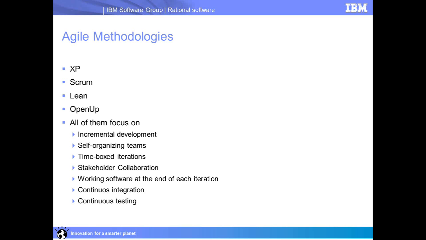So for now, it should suffice that XP is kind of all about putting customers first. It's about small releases, refactoring, pair programming, collaborative code ownership, and test-driven development, and so on. Scrum, again, is about learning from experiences, right? You learn from your code reviews, you learn from your design reviews, you learn from your retrospectives, right?